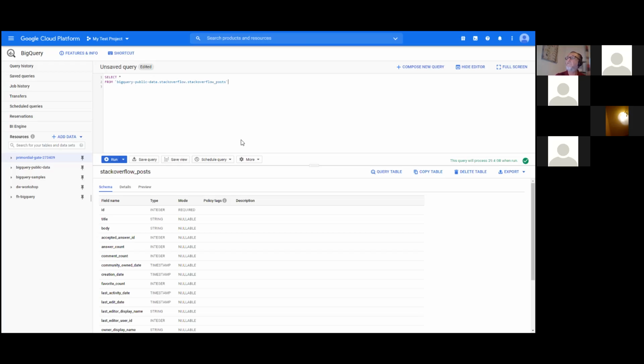So instead of querying everything, if you limit it to some columns, you see how drastically the amount they will charge you changes. In BigQuery, it's much safer to check carefully which columns you need to get the data from, because if you just select everything, you're going to pay much more.